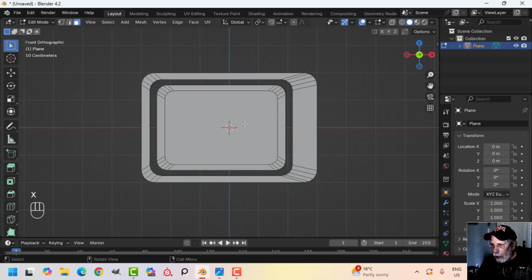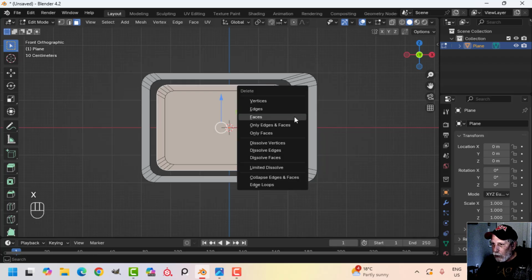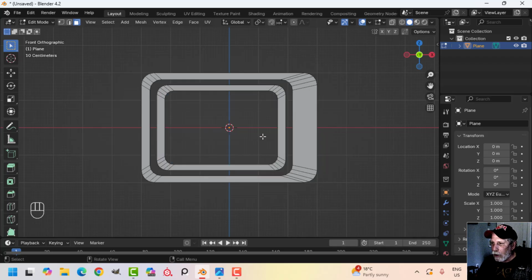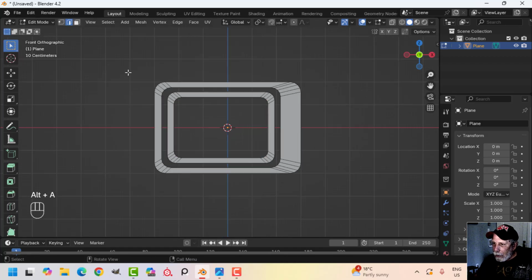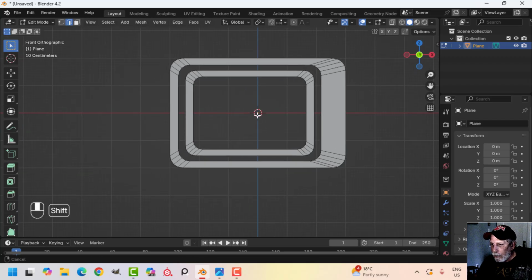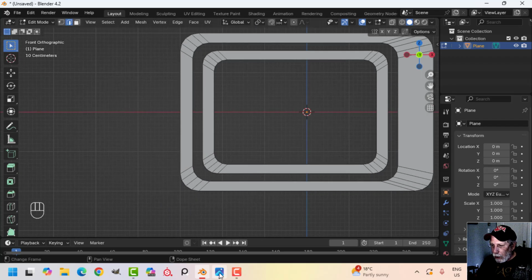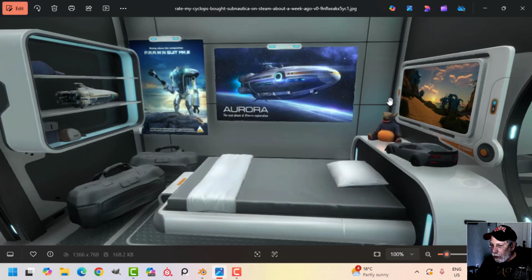X faces. Now I haven't gotten rid of all of it. I have extra, so I'm just going to do this, delete again. So sometimes that happens. These are a little bit different in terms of the thickness. That's not really the end of the world. If you wanted to, you could press 2 for edge selection, Shift Alt and click there, S Z, and sort of pull it down and just try to even it out a little bit more. Now I'm probably going to have to change the dimensions of this a little bit, but we'll do that later. For now, I want to create this piece here. Now you can't see that very well.